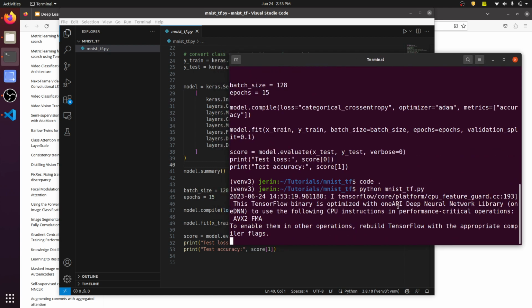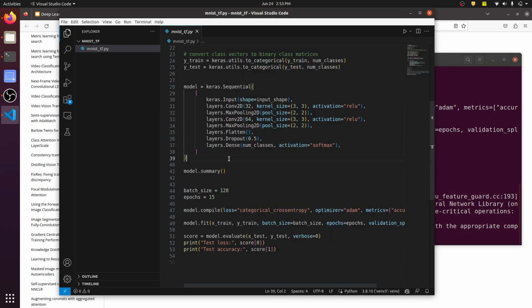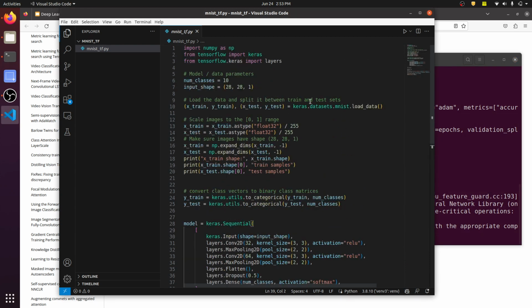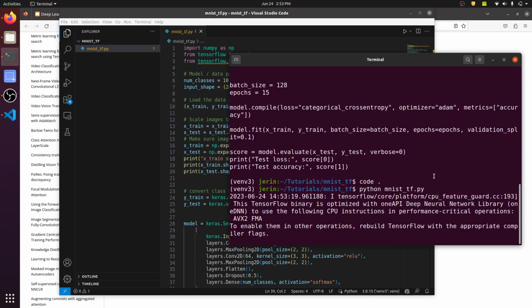If you are running this for the very first time, it will take some time to load this data. The second time, that will be cached. It is sitting somewhere where Keras is installed, so next time you run, it will just take the data from there.